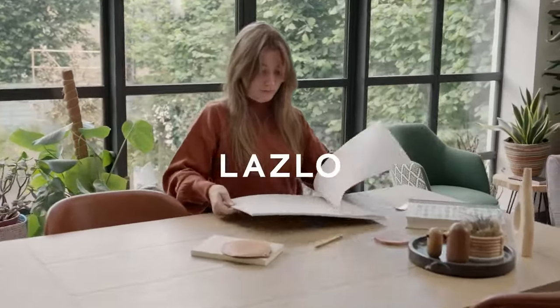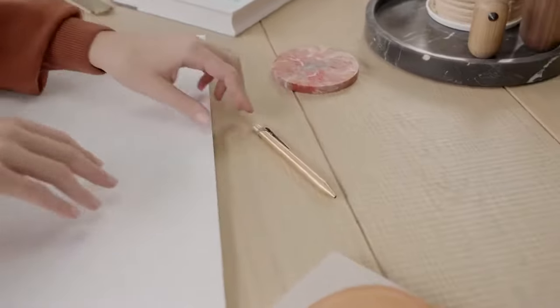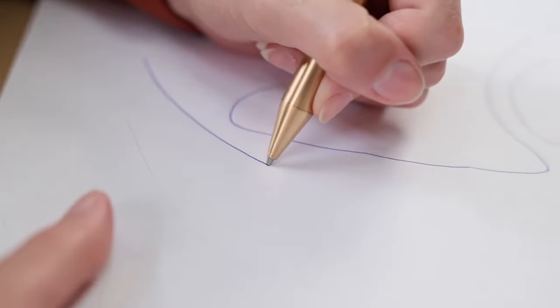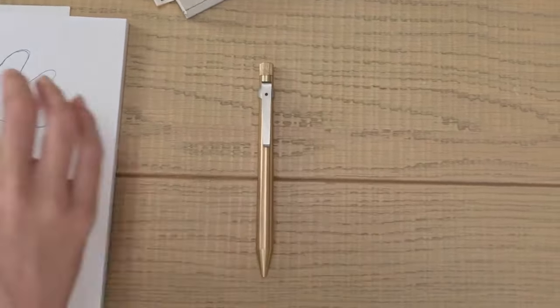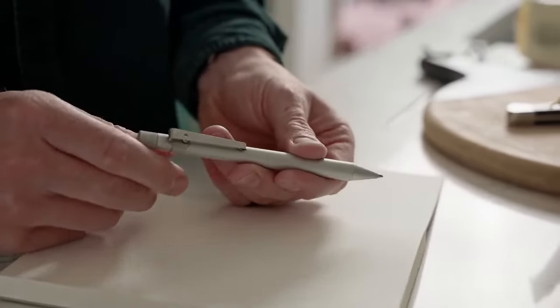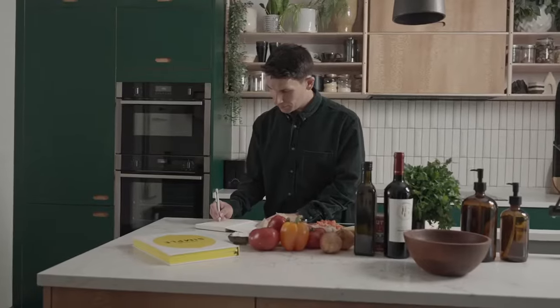Lazlo is a pen meticulously designed to value the art of writing. It utilizes diametrically opposed neodymium magnets to create a truly original way to activate your pen. Lazlo is crafted in two material options, precision machined in brushed solid brass or made in anodized aluminium. The choice is yours. The satisfying balanced weight and grip will enable you to reach new heights in writing and drawing. The only limit is your imagination.